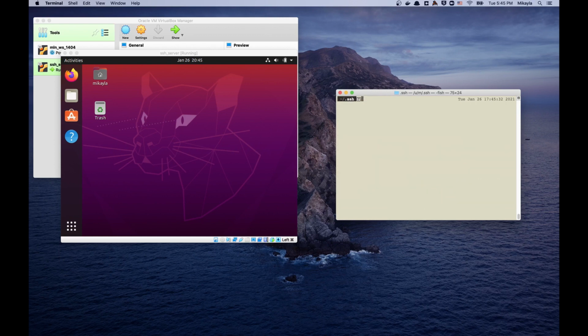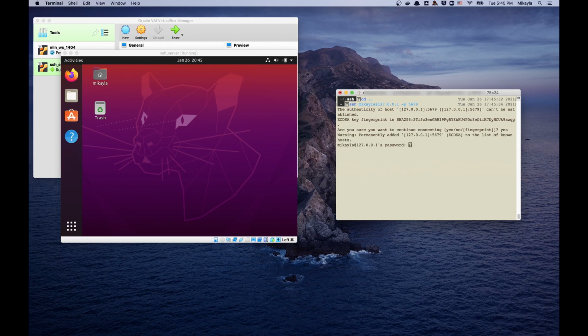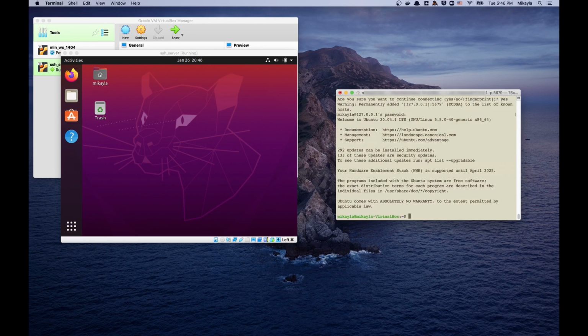Then let's run it again. So I'm going to just do a clear. I'm just going to go back to our root folder, and I'm going to run it again. And then if you get this, make sure that it's only asking if you want to connect to the server, and if you accept the server's fingerprint, type in yes, and then enter in your password. And now you are successfully inside of the server that we just created.